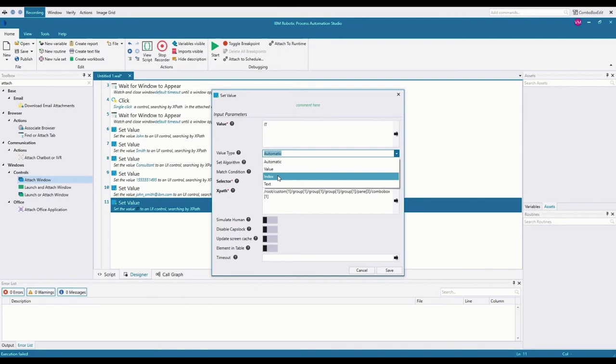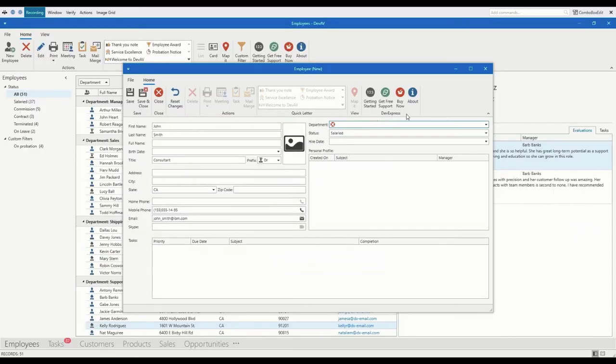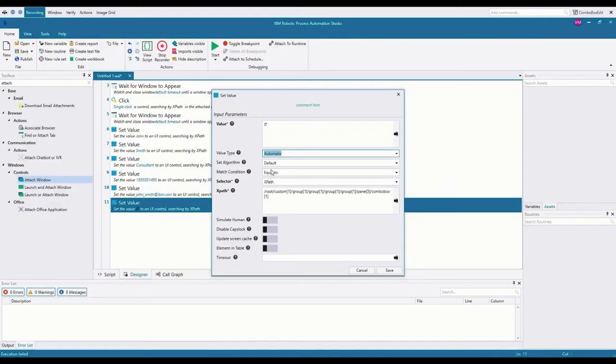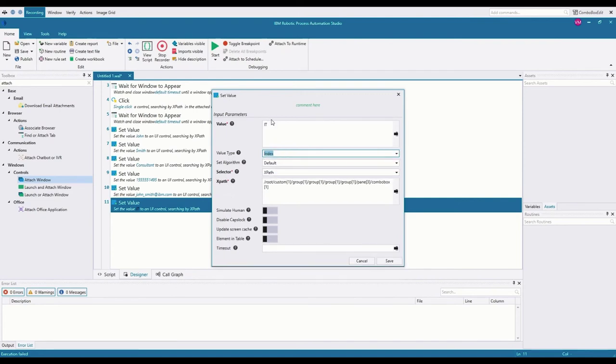So in this combo box, the IT option is 1, 2, 3, 4, 5, 6, 7. It's the 7th option in the combo box. So it would be index 7, right? Well, it doesn't really work that way this time, because the bot cannot find any options in the combo box regardless. So using indexes in this case would not make any difference.